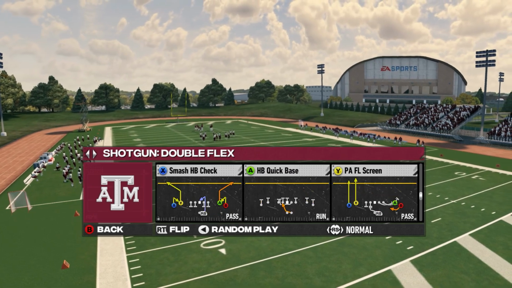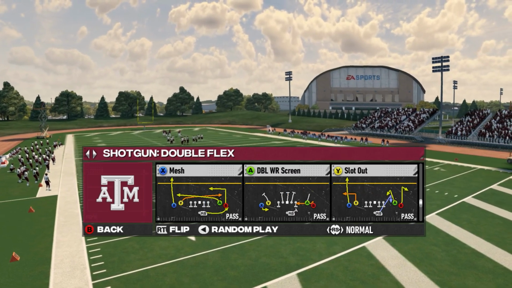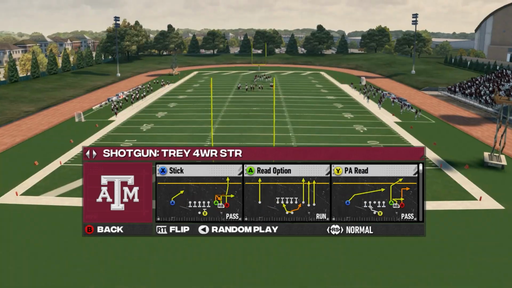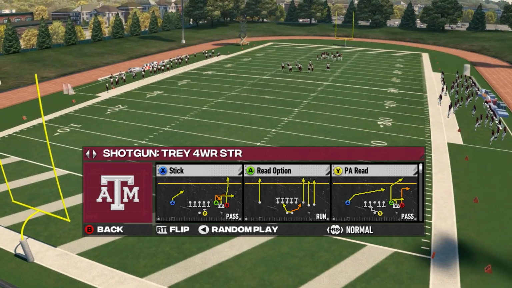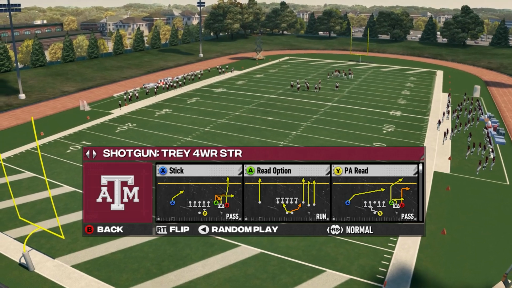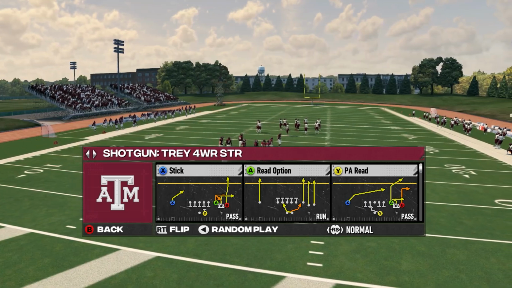More stick, screens, shallow, verticals, just repeating the same concepts. Cross, smash, more screens, mesh, shallow, corner. So now we get to our 3x1 sets. Stick, the way they're doing stick here isn't how Mike Leach ran stick from 3x1 at Washington State and Mississippi State. How they ran stick there is stick post to wheel.